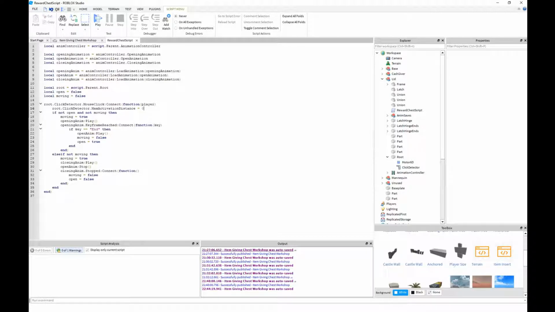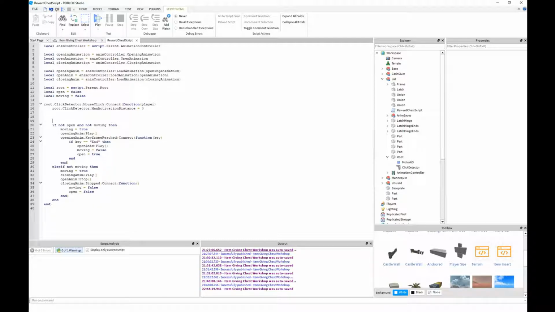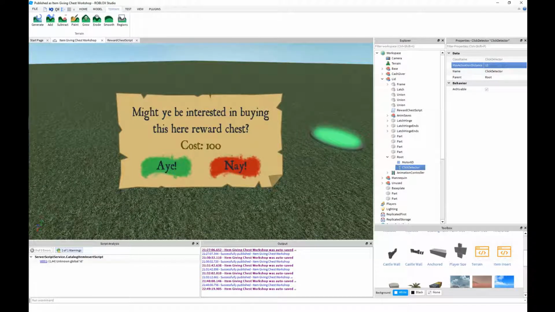So what I'm doing here is I'm going to set it so that no one else can click on it now. The click detector is still going to be there, but the distance that we can click it from is going to be 0. So practically you won't be able to click on it. And I'm going to set the default distance to like 16 studs, so you have to be at least that close. We'll make it 12 maybe. So we'll do that, and then we have to set up our UI now.